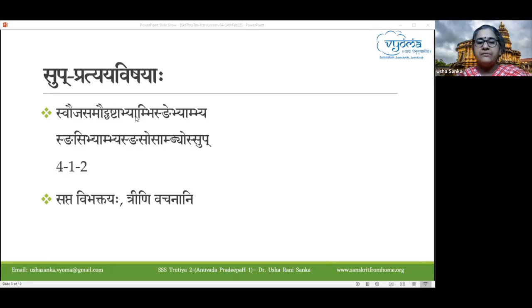So this is all in a very complicated sandhi. Swaujasamau chashtabhyam his yebhyam his nas pospam and all that. So what we are trying to do is we are trying to remember them. These are all Panini's presented form. Panini presented them in this form. Actually, they don't look like that. They look much different from what we are seeing here. So let us explore all that.